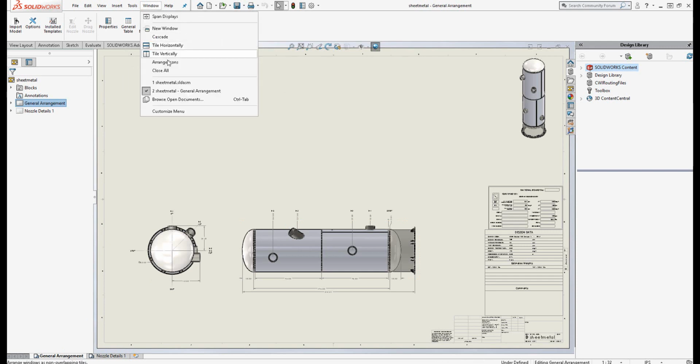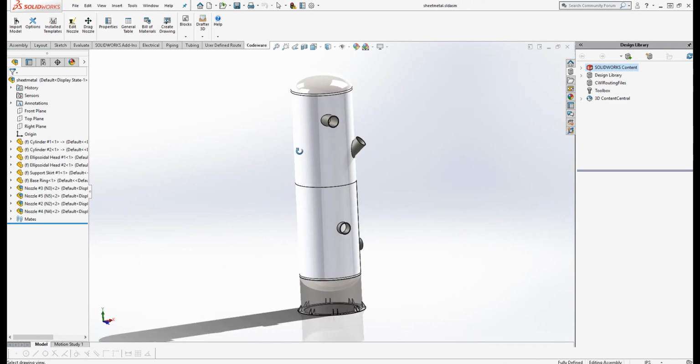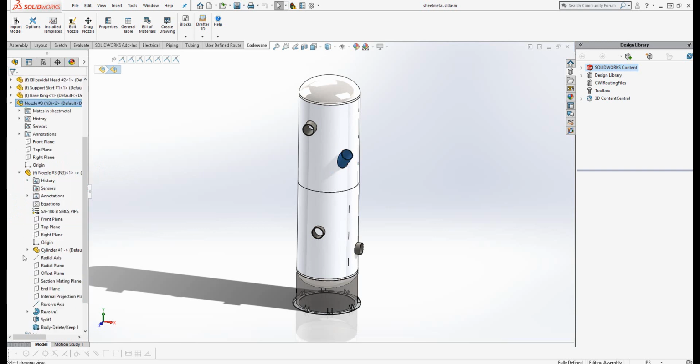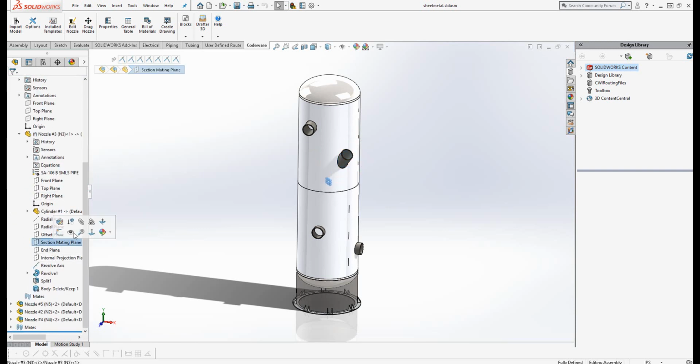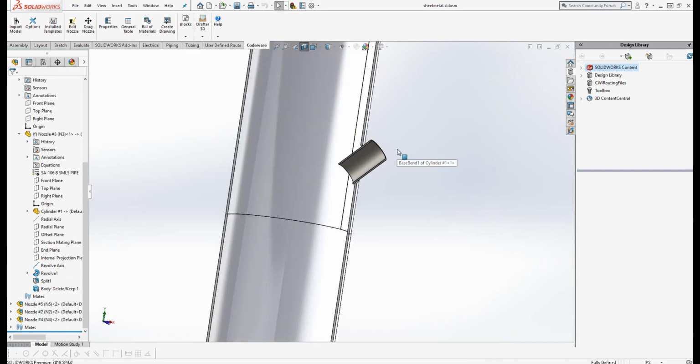But what I'm going to do is switch over to the model here, and we're going to go through the first feature. So here's our model that you just saw in Compress, exported to SolidWorks. The first thing we're going to do is have a look at this cross section. What we've done is we've made the cuts normal to the center line of the vessel. So if we open up this nozzle and take a section cut here, I'll just click on the section mating plane in SolidWorks, and then click on the section view. Click OK. I'm going to zoom in here.